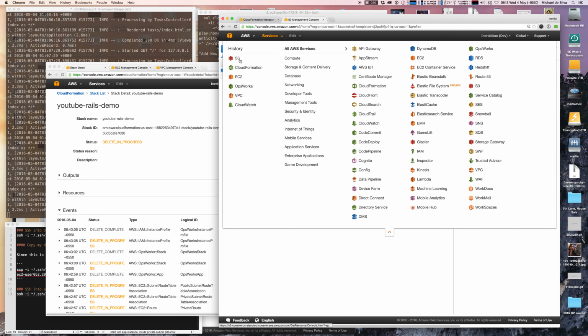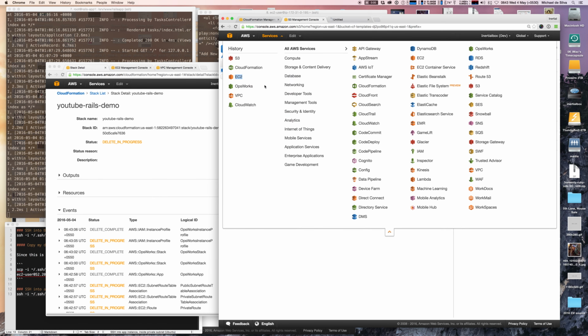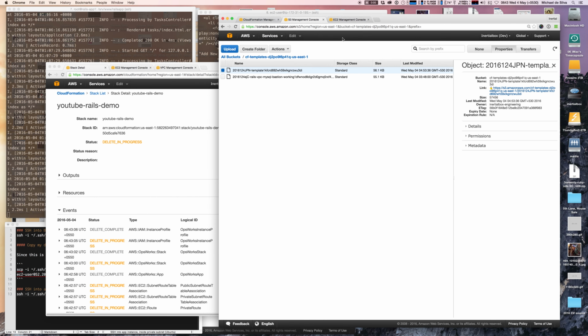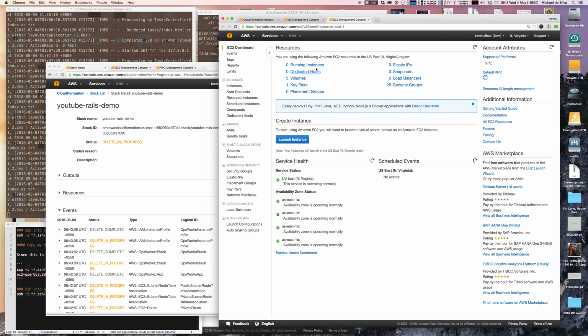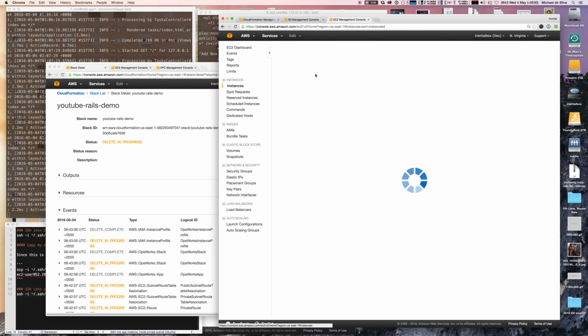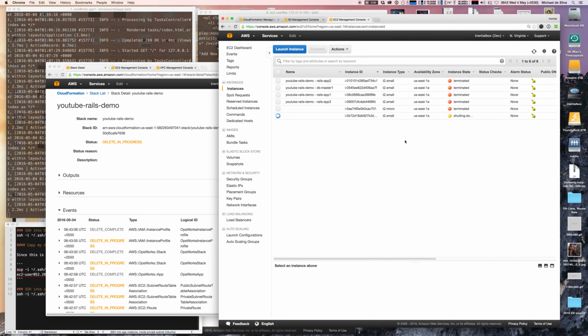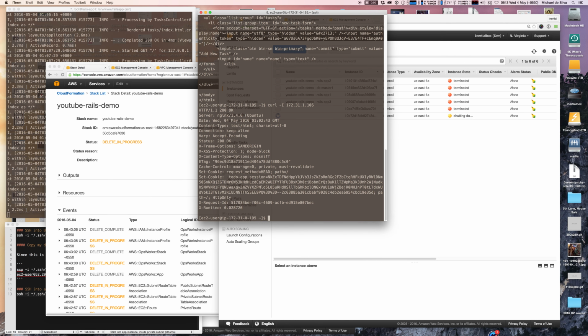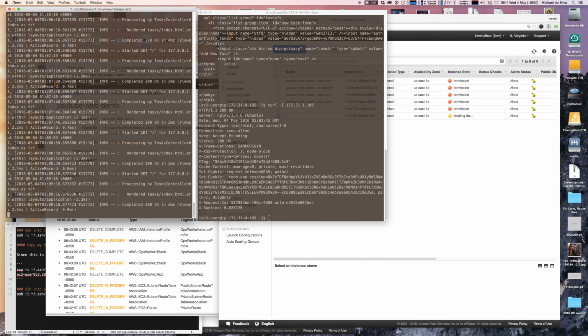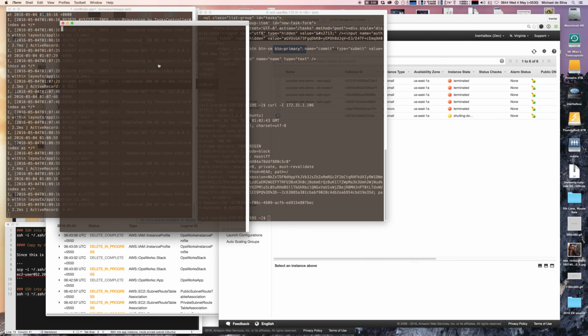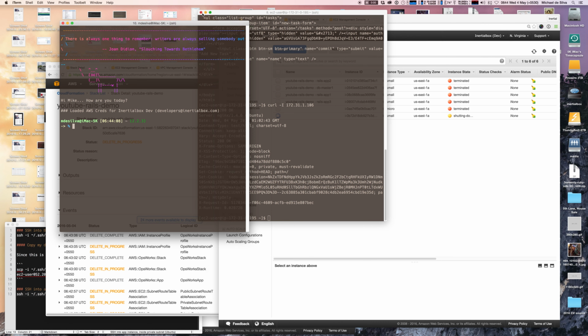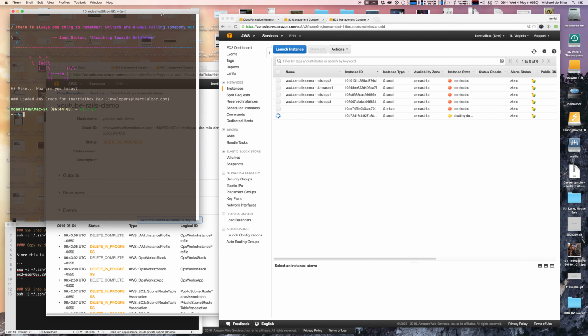And I can also look at the EC2 instances on this side. And you can see, oh yes, they've all now been terminated. Now the Bastion is really being terminated. So this terminal, the Bastion is now not responding, and the app is not responding. Both of these are basically dead. I can't do anything in them, so I'm just taking them offline.